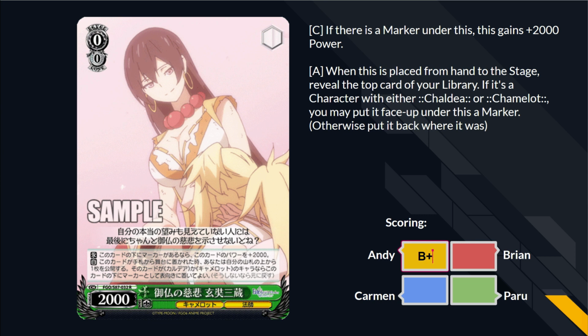Still is just a 4K Futaba, which I don't know if I'd sleeve up unless I was in that exact deck anymore. I mean, it's a 4K Futaba in a set that cares about markers, though. Maybe. I'll give it the plus for that. Yeah, it probably is like a C usually and like a B in this case.